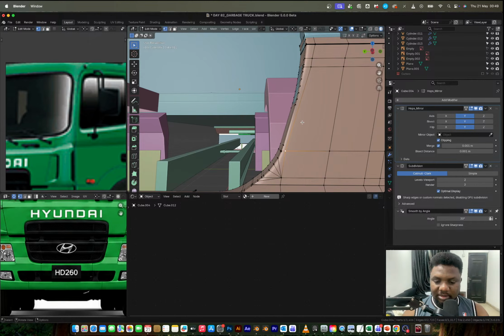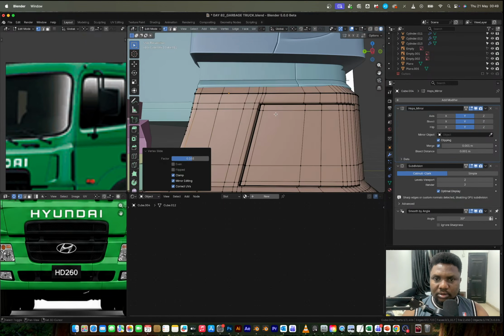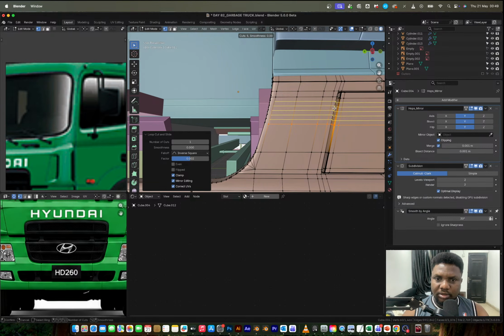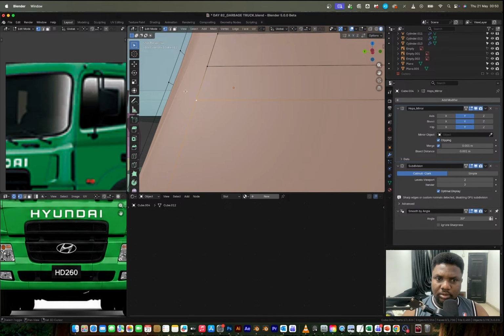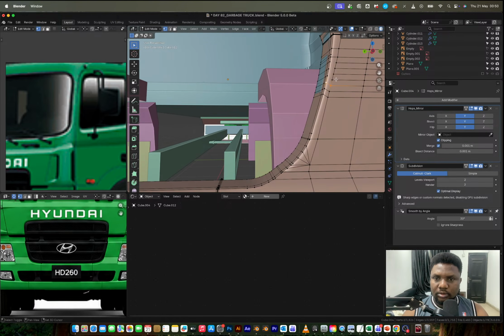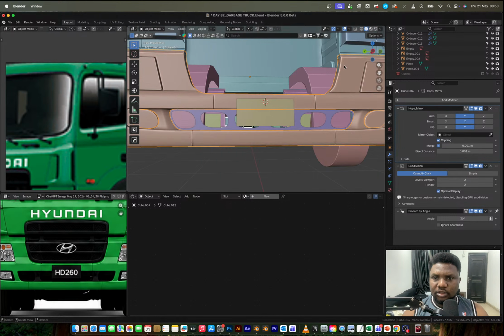The one that's giving me a hard time actually is this one. Can I just put a ton of loops around here to make this side better? Dissolve edge.